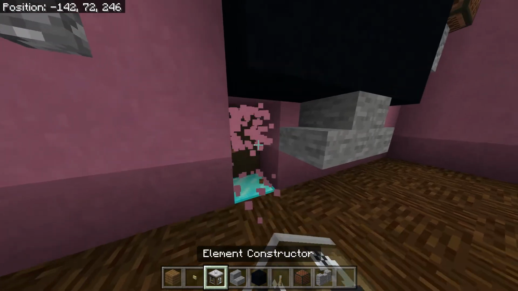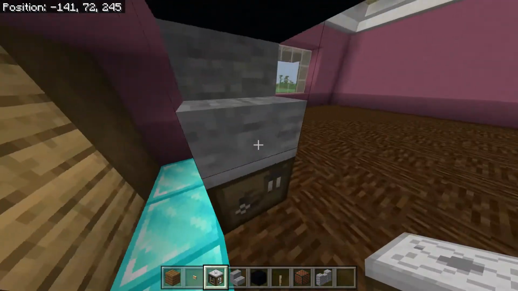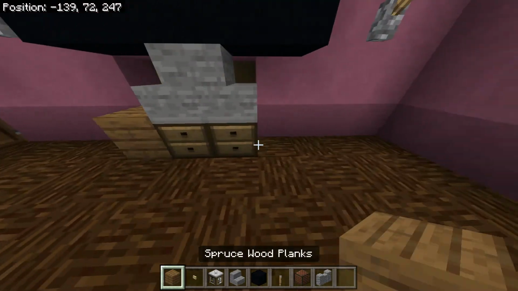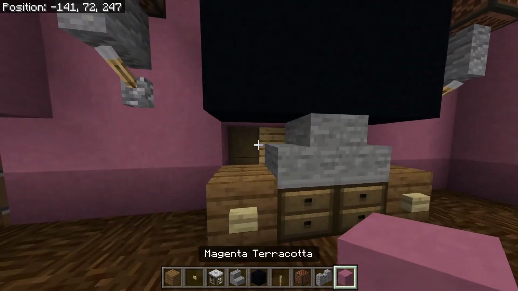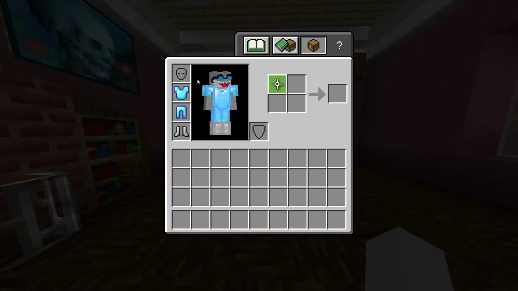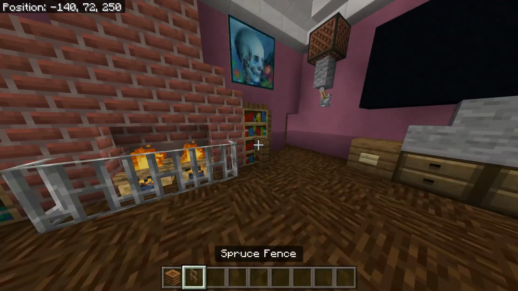Alright, so here, we're going to punch out some of our wall. And we need a place, like, backwards of our element constructor, so it looks like a little box there. And then we can put spruce planks with birch buttons on them. And then let's just pull these back in. Just like that.